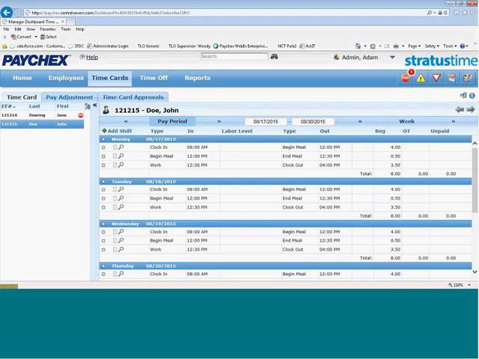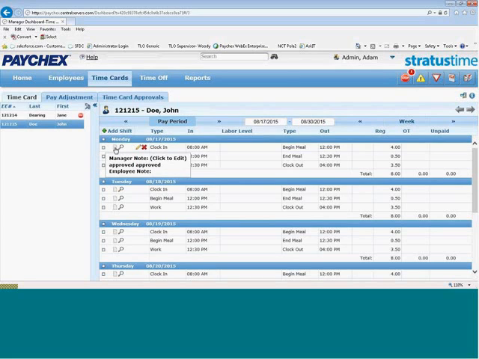And in this case, it's going to show you the different days of the week that have hours. So we've got John Doe here. And for each day, you're going to notice lines of information. And on these lines of information, you're going to see the following icons. The first is going to be a checkbox. We'll take a closer look at this a little bit later on, but it's for time card approval.